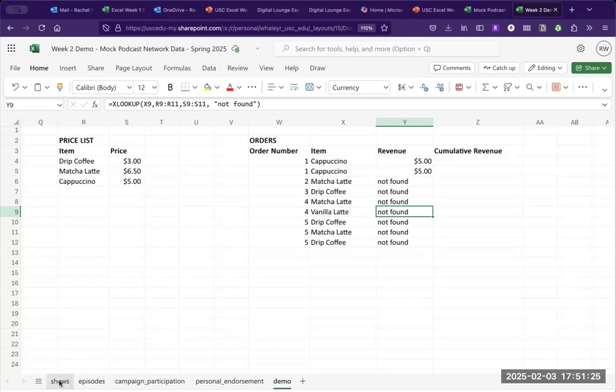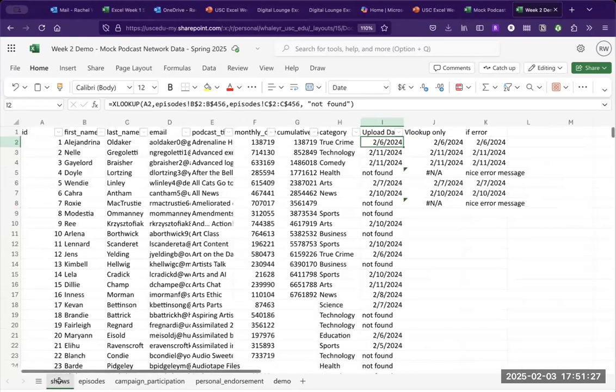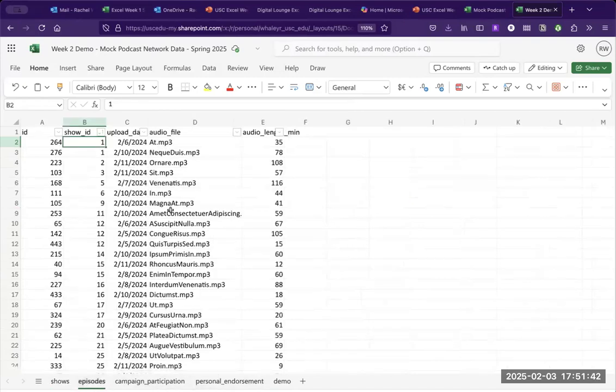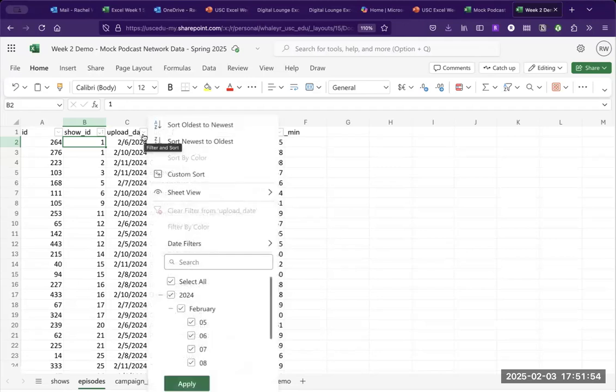Good question. So you mentioned that Excel is going to take the first value associated with it. I didn't organize the ID, I organized the upload date. Yes, you're also half a step ahead of me. So the last thing we want to correct from this: we organized them by show, which is totally fine. That actually probably doesn't impact our results because we would have found show 1 regardless.